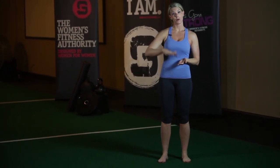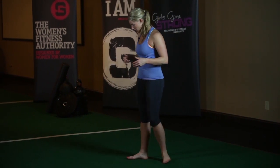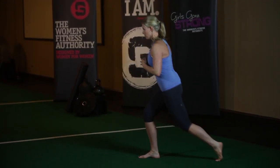Generally I consider the static split squat to be the base movement, and then the regular split squat where you're actually moving up and down to be the progression of that. After you've nailed that, then you can move on to a reverse lunge. When you step back, you want to make sure that everything's in alignment and that you drop straight down.